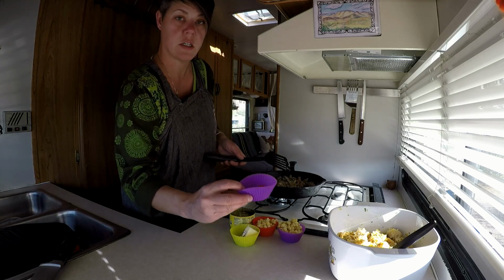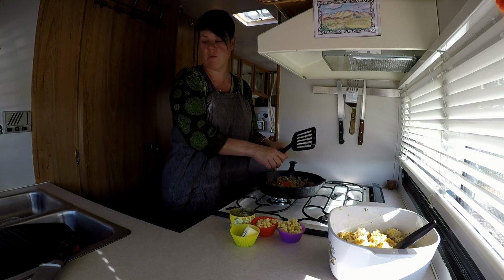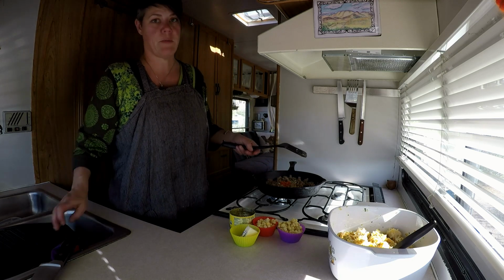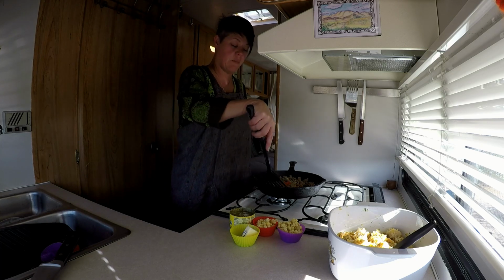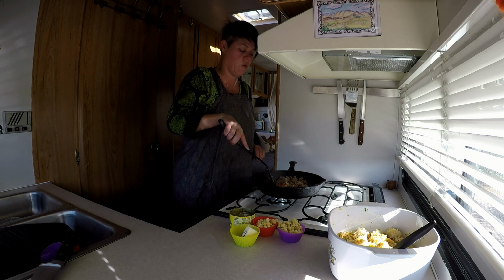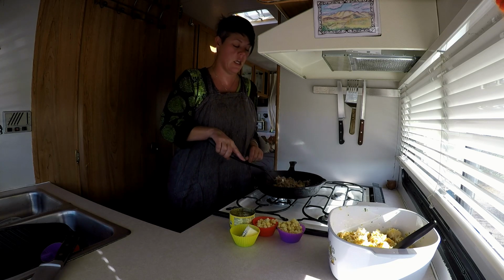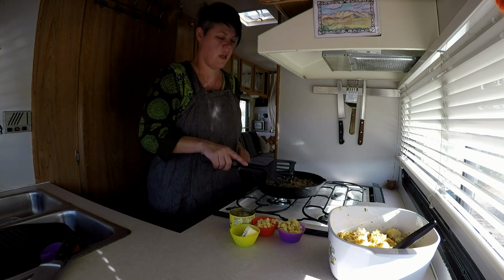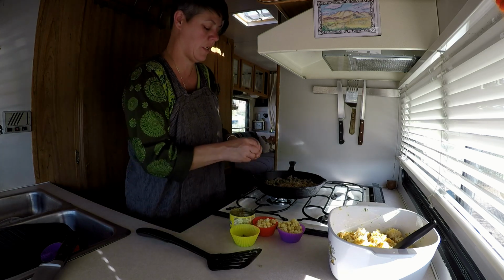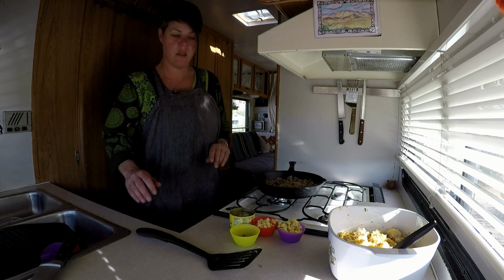We've got some peppers. I've already prepped those as well. Pre-prepping is pretty important when you're in an RV because you have no space. And if you want to spend your time cooking and enjoying it, that's the way to go. The important part is not to be digging through all your cabinets looking for the thing you need. Oops, I forgot to add the butter. Gotta unwrap the butter. That was for the onion.